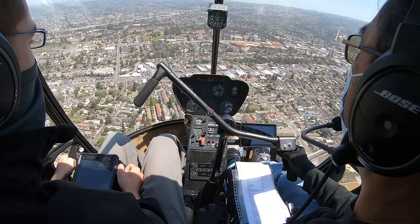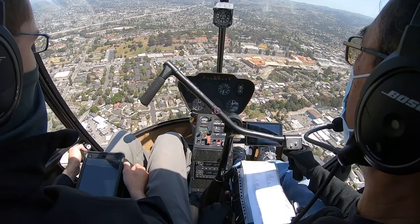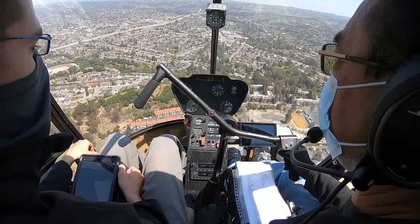Okay, so you don't ask. You just say, going around. That is correct. You do not need permission to go around. You just do it, and you announce afterwards that you've gone around. Okay, and then the other thing is running takeoff and running landing. I don't know. We're not going to do a running takeoff on the... Most likely not.